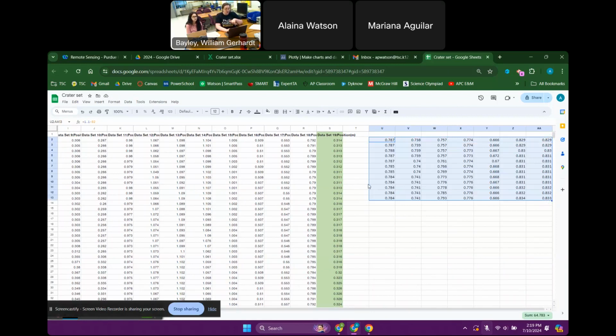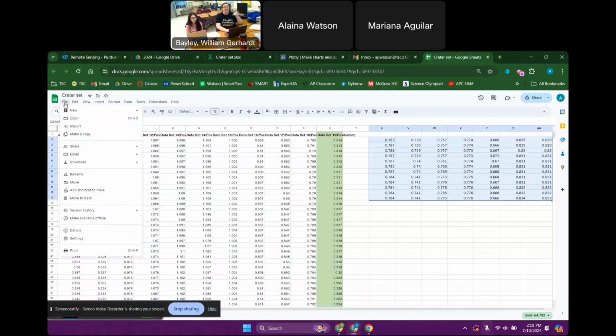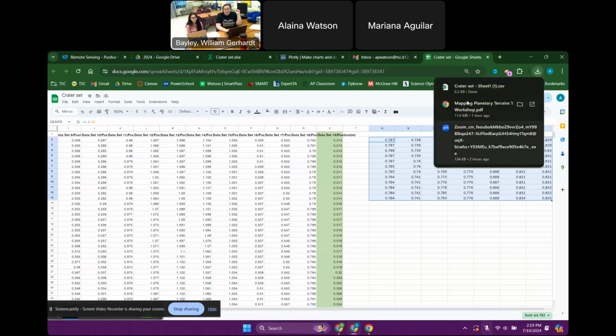Then once you are done and you have done all of your calculations, you'll want to save it again as a CSV file. Because it converted it to a Google Sheets file, you need to convert it back to a CSV file. So you will do File, Download. CSV stands for comma separated values. I learned that yesterday. And then, so that's now saved in my downloads. I'll keep that there. For the students, it again would have them save it in their Google Drive somewhere. So they'll save it in their Google Drive.